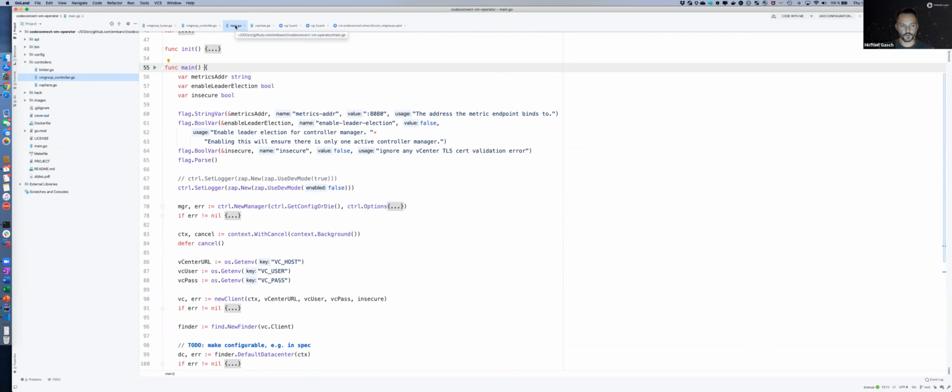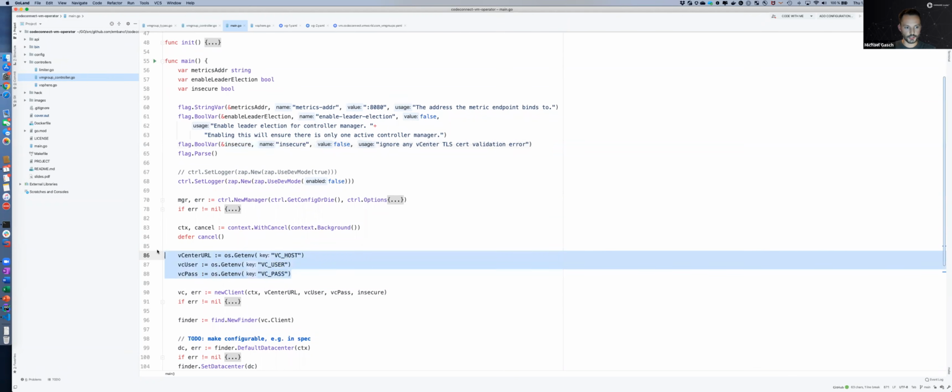And in Go, the file for that is main.go, which is the entry point of the program. And then in main.go, you can create some flags. For example, there are certain flags which are already there from KubeBuilder, which are metrics and leader election. So KubeBuilder already gives you the chance to do leader election, which is pretty nice if you have multiple controllers for failure tolerance. But we also added the insecure flag that's here. That's what I mentioned earlier.